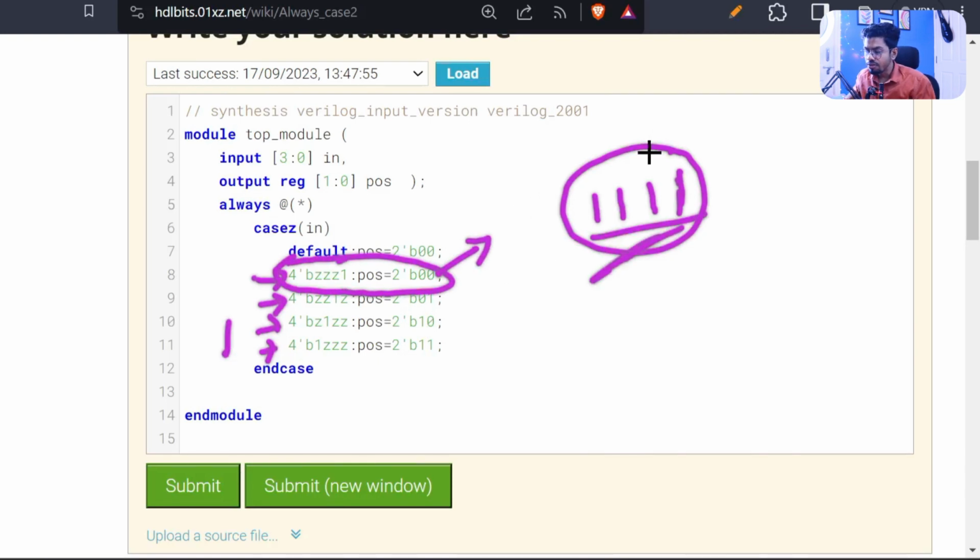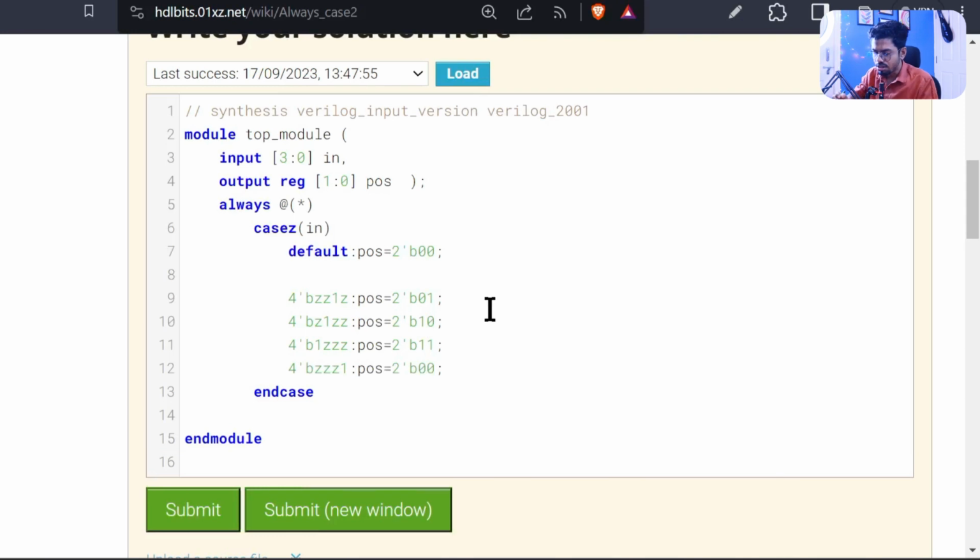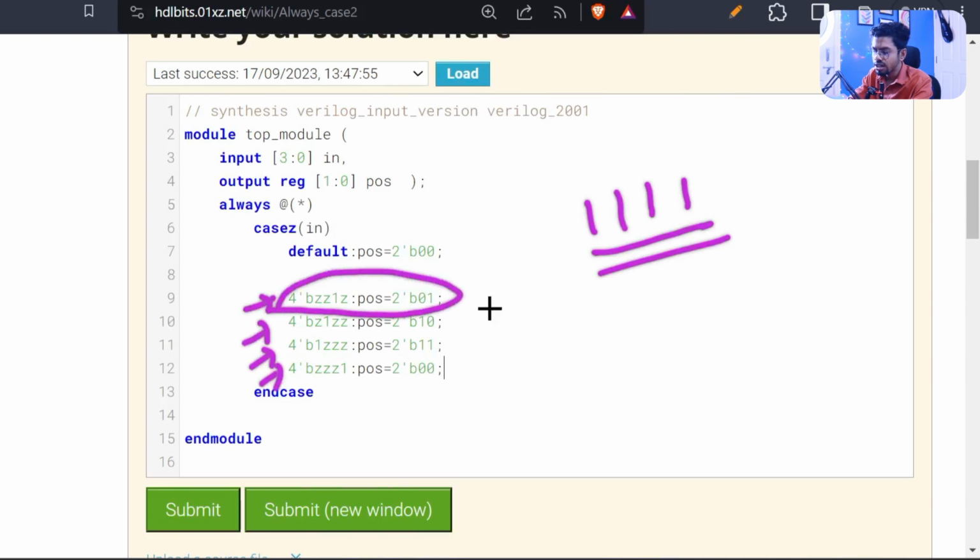So that's why if we just change the order of our case, then we will be in big trouble. Because for now, if I give input as 1 1 1 1, then see what will happen. Because all the 4 case statements are true here, it will take the first one and say, hey, at your second position you have a 1. But according to our algorithm, we need to select the first position 1, right? But this is not happening.